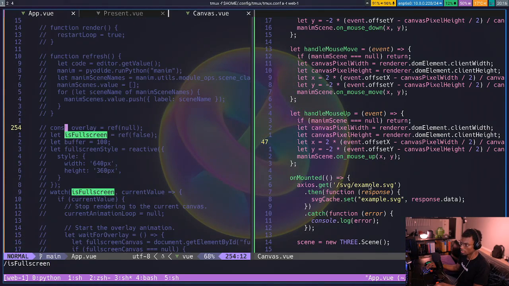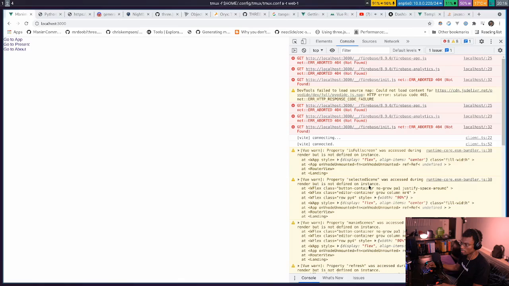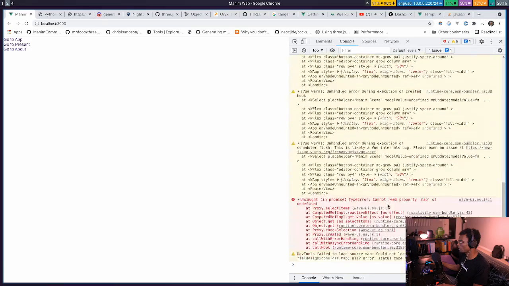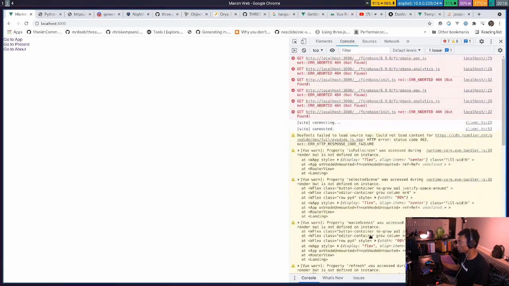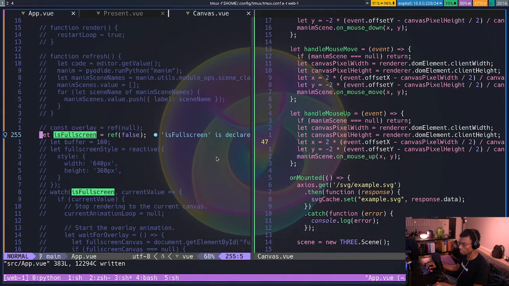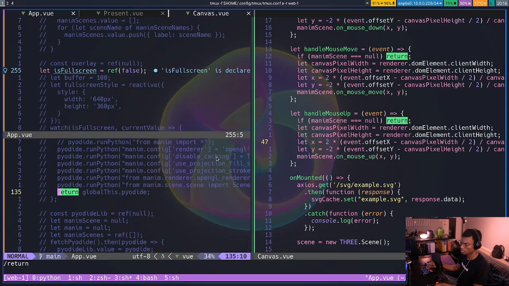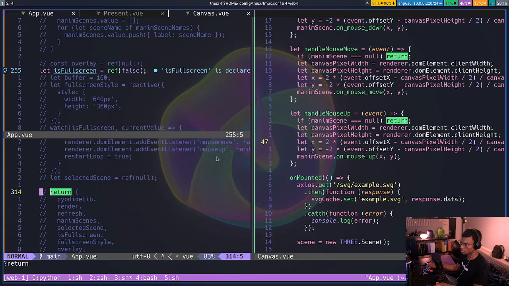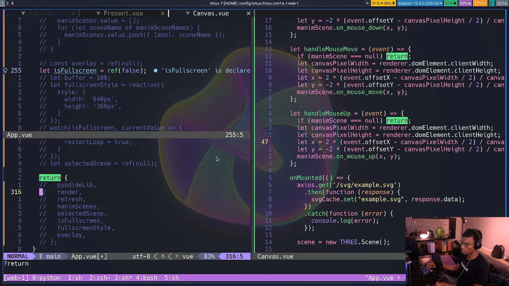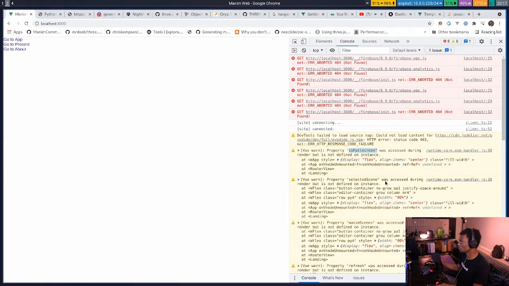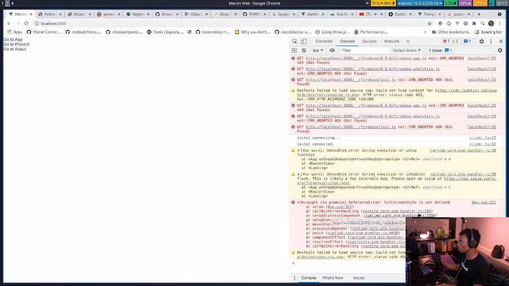Okay, so this will just want to be false. Can't read property map of undefined. Wait, why does it still say is full screen was accessed during render? Oh, I have to return it too. Okay, so got one, I guess.